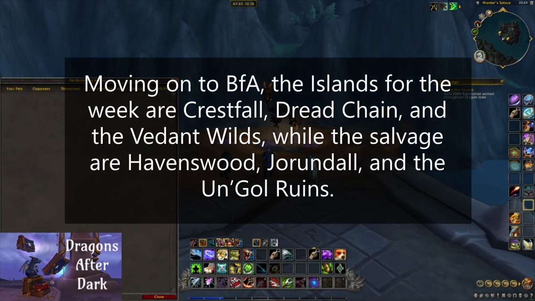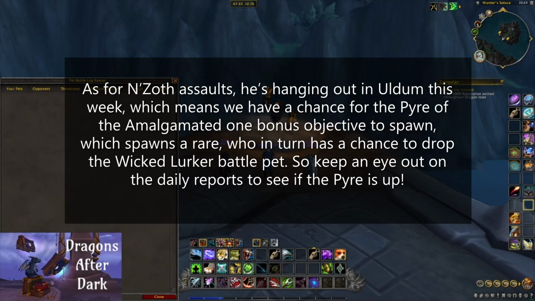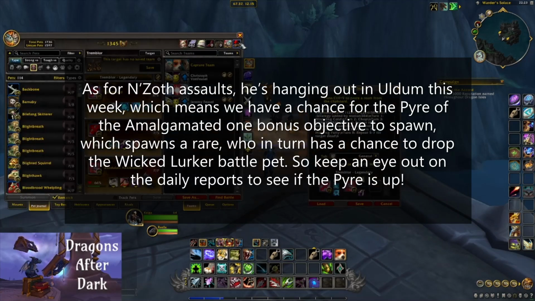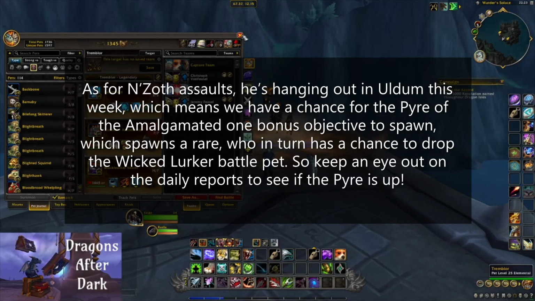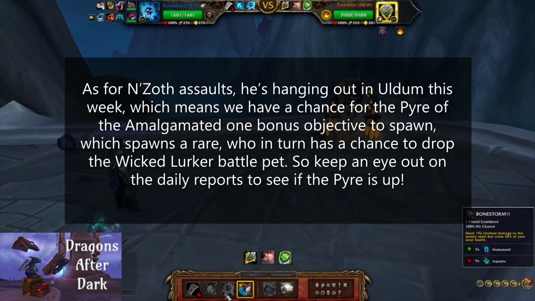Moving on to BfA, the islands for the week are Crestfall, Dreadchain, and the Verdant Wilds, while the salvage are Havenswood, Yorindal, and the Ungol Ruins. As for N'Zoth Assault, he's hanging out in Uldum this week, which means we have a chance for the Pyre of the Amalgamated One bonus objective to spawn, which spawns a rare, who in turn has a chance to drop the Wicked Lurker battle pet. So keep an eye out on the daily reports to see if the Pyre is up.